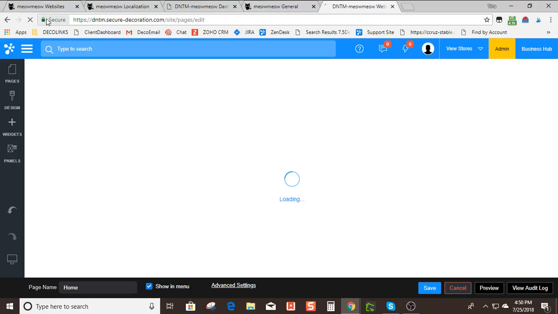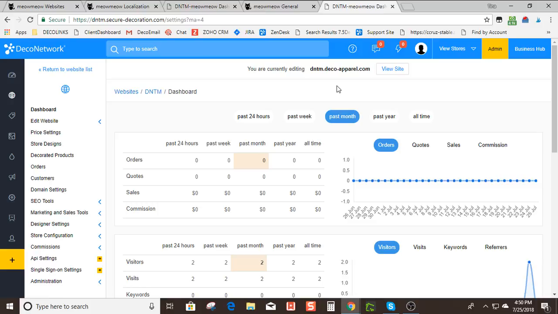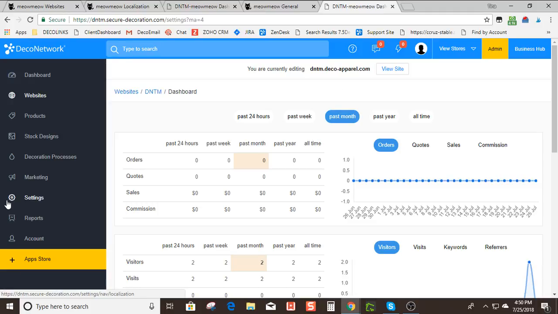Let's see. Well, one is how to create a really awesome drop down and then the editor as well. But I think maybe I want to talk about volume discounts, you guys. This is a really popular one. A lot of people like to run sales. So if you wanted to run a sale on, say, just a specific product, or maybe just a grouping of a few products or a specific category, you can do that using volume discounts.